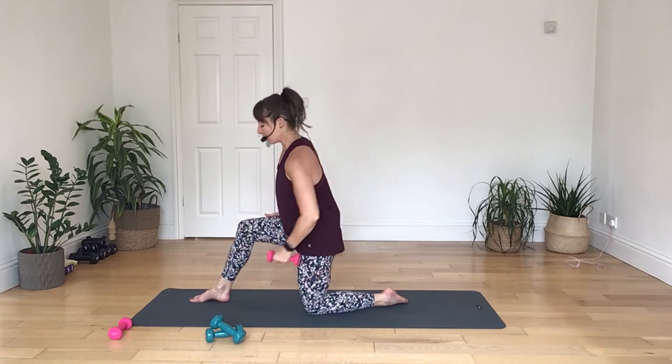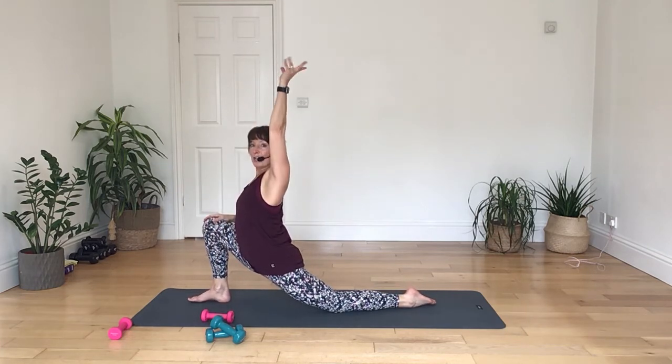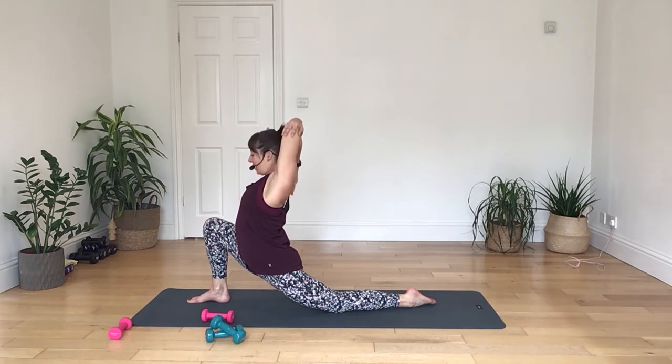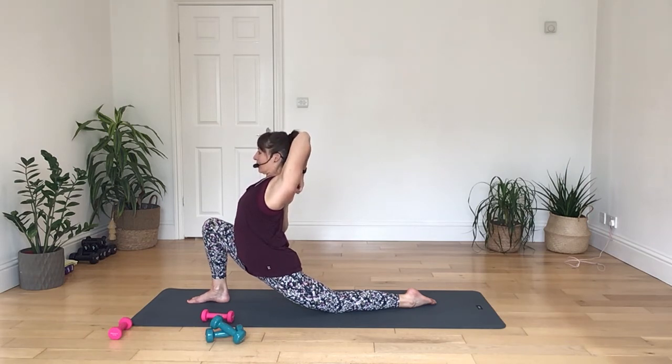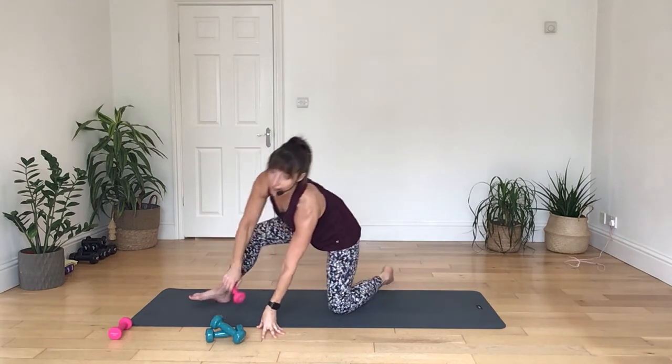All right, now we're going to go into a hip flexor stretch. So I'm going to move the back leg a bit further back, and I'm going to take a stretch on that tricep. So I'm going to drop it back behind the head, hold on to the elbow, unless it's easy for you to reach around and find the fingers, in which case go for that version. But both versions work. You want to stretch into the upper back of your arm there. And we've got a little bit of a hip flexor stretch coming on here too. Okay, letting it down. We're just going to switch it around for the other side here.